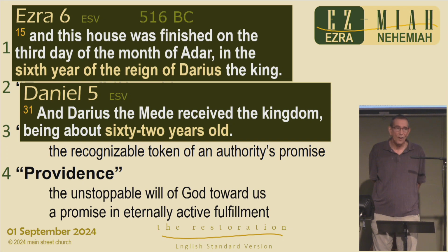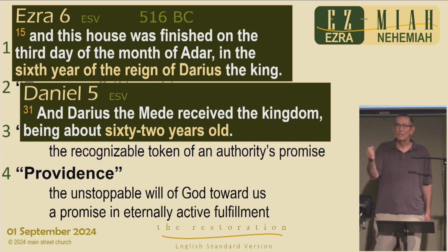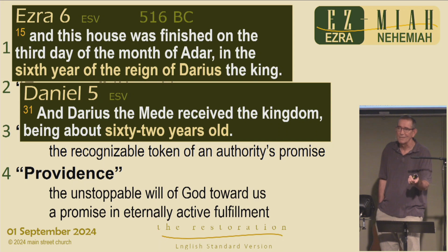God had already started his plan, his providential plan of grace to return them to the land by bringing to birth a king of the empire. Exactly at the same time they were being hauled away. So in a sense, as they're being hauled away and they're wondering, are we hopeless? Do we have a hope? God says, you can't see it, but this guy Darius just got born this week, and he's going to be instrumental in my hand in terms of you finishing the temple. And so God already laid the foundation for the temple at the birth of Darius, at the very time they were being carried into captivity. That's providence. That's an amazing thing.